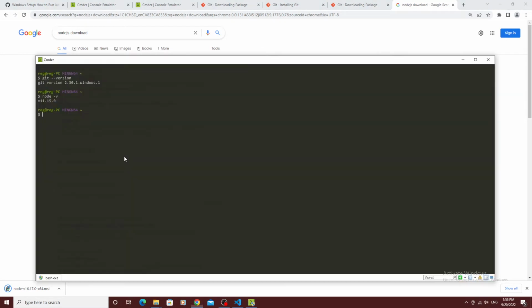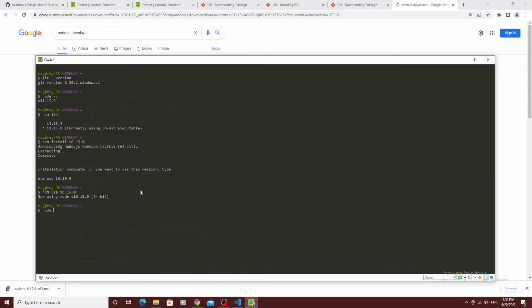We're going to use something called NVM, which is Node Version Manager. Right now we have two versions, and I'm going to install 16.15.0. This is going to take a couple of minutes, and oh, it's done. I think it's because I already installed it before and uninstalled it, so the installation is faster. But that's how it works. And if I want to switch to 16.15.0, I just do that, and now we verify that it's the correct version.